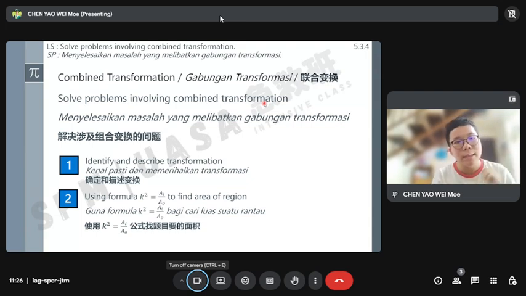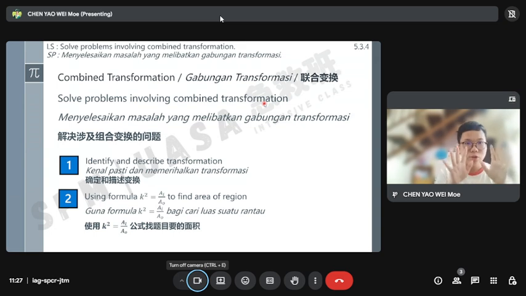Sometimes the question is asking like this. For this one is the enlargement. I want to find this area. I give you this big area, that's the image here. I want to find the remaining area here, the shaded region only. I want that region only. Just use your common sense to answer it. That is how the question goes. So actually we end for combined transformation.